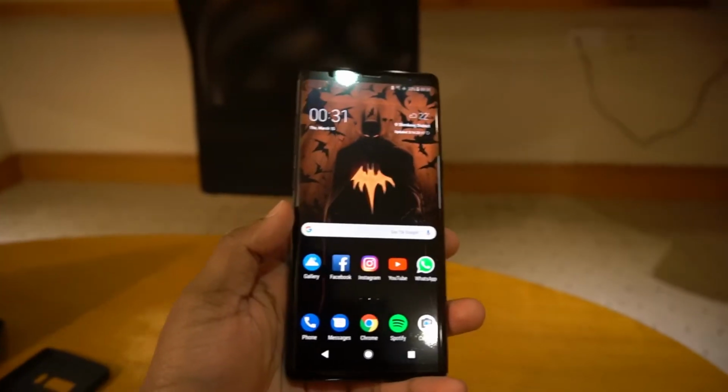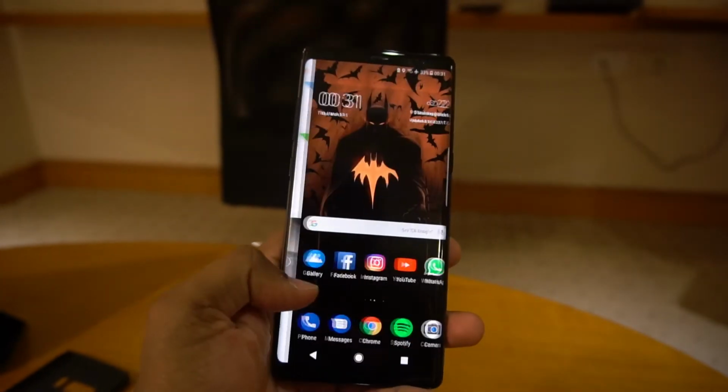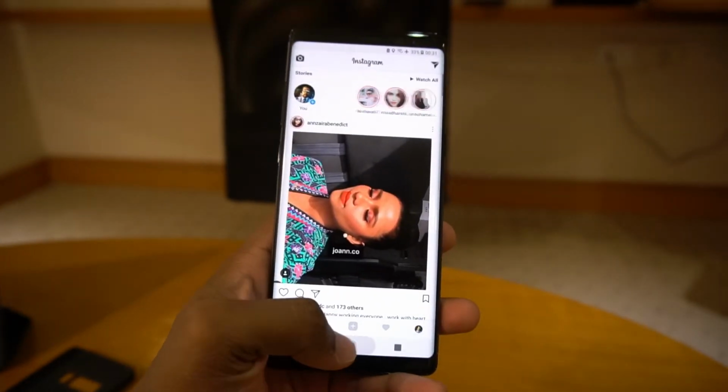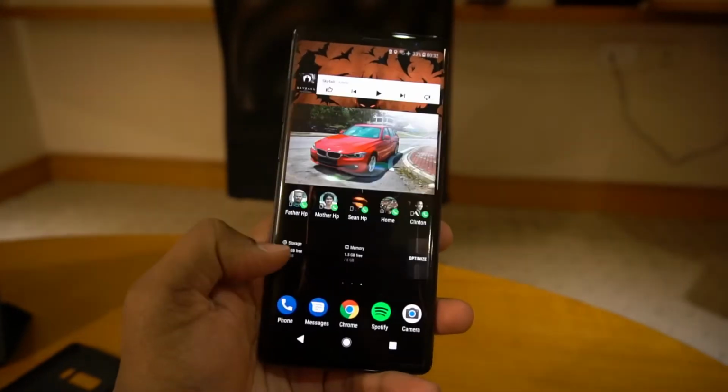One thing though, 6 months on, I'm able to see lag on the phone. And probably this is due to Samsung's own Experience 8.5, which is quite thick over the stock Android. So as things get bloated, as your caches get full, as your system gets bogged down by old temporary files, you can expect your phone to slow down like any other phone. And I'm able to see signs of slowdown after 6 months. Though it does not warrant a phone change, it does not warrant a reformat, it's just a slight nuisance.